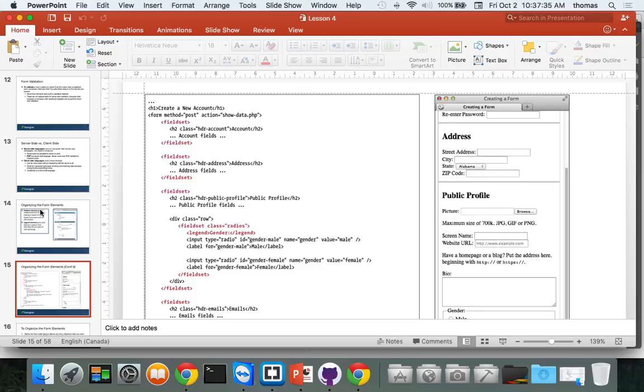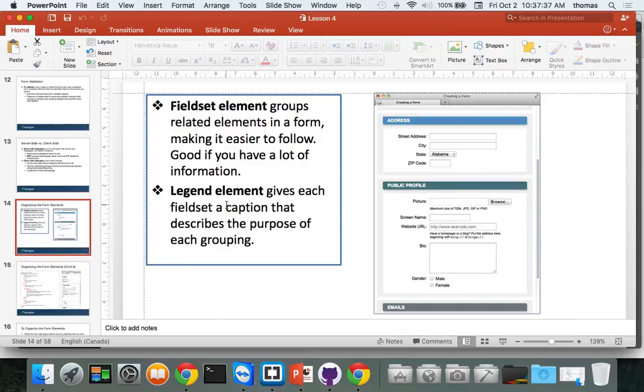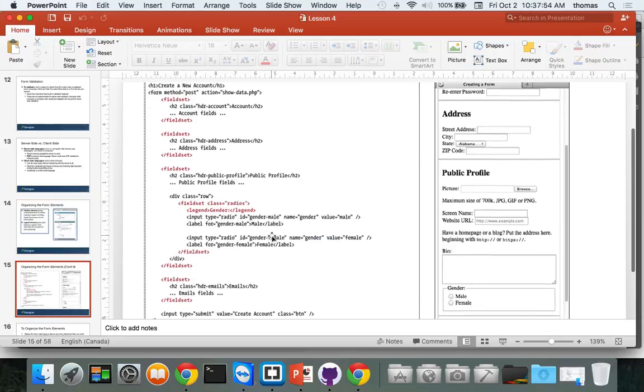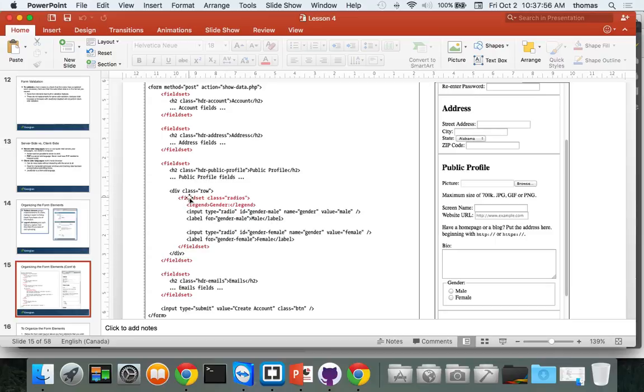And also, when you go back, a legend element, right, kind of gives the field set a caption. Like for example, like it has here, address would be the field set surrounding your address information if you enter your address, and the legend would be address, all right. And here's an example of that, right? So you have your field set, and then your legend underneath it. And that's on top of or surrounding your actual input.